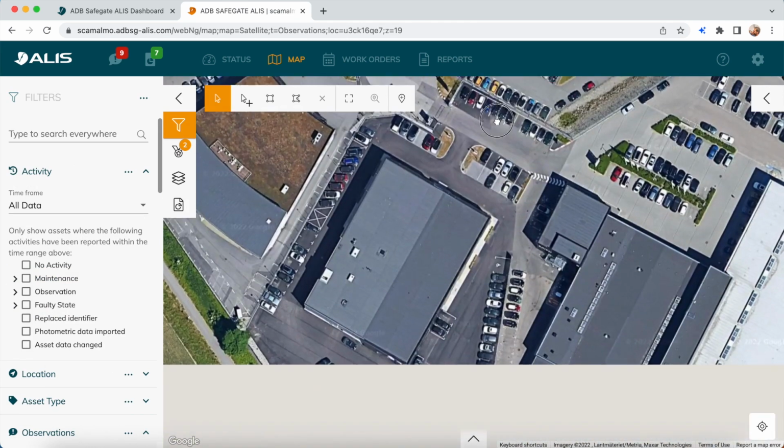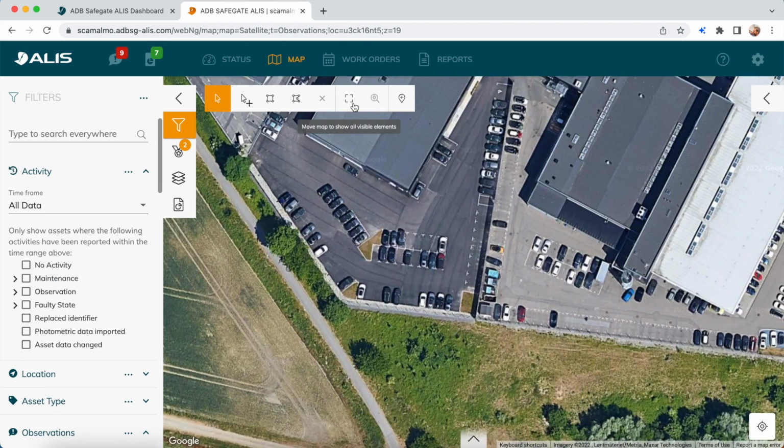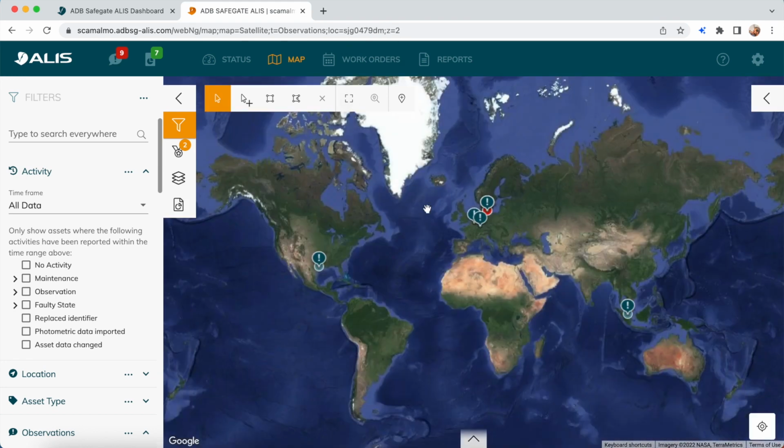So for example, I'm going to put myself here. I can now use this zoom to fit button, and it will give me everything that I have in my instance. So this is a test instance, and you see that I created assets a bit all over the world, and immediately it will zoom out to show me all assets that I have in my instance.